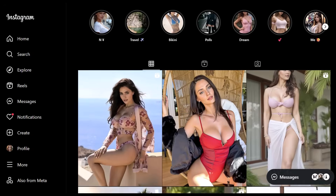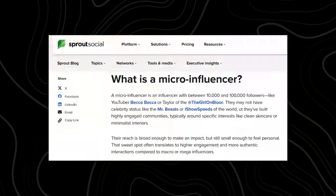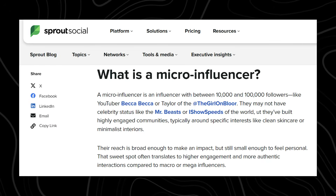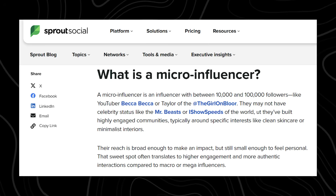For better or for worse, the AI influencer side hustle has completely changed. It used to be that the only way to make money with this was to create AI models and monetize through OnlyFans-style content. But now you can create normal-looking relatable AI micro-influencers — an influencer or content creator that focuses on building up a small audience around a targeted niche — and create content that helps people and get paid thousands of dollars to do it.